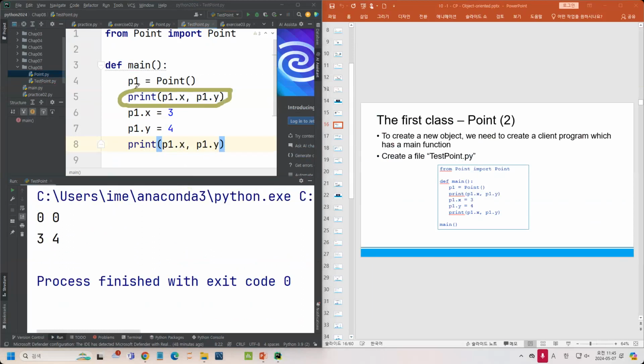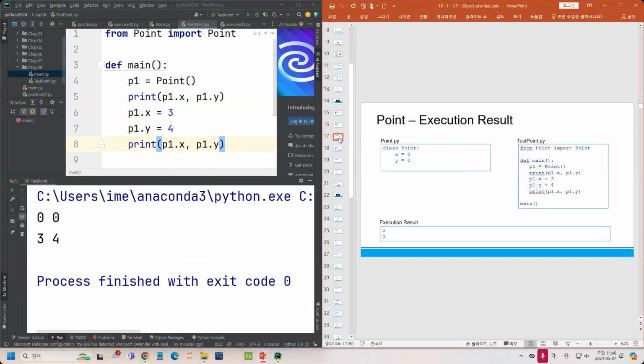When we create the object p1, originally it is 0 and 0. We change x from the object p1 equals to 3, and we change y from the object p1 equals to 4. Then we have p1.x equals to 3 and p1.y equals to 4. Okay, so this is the result.